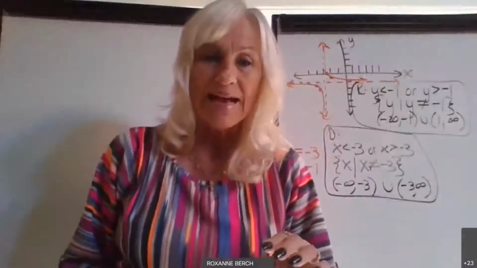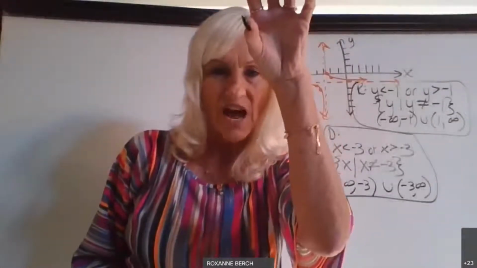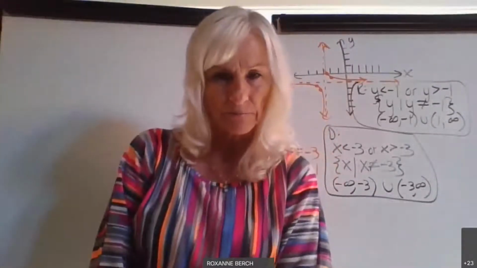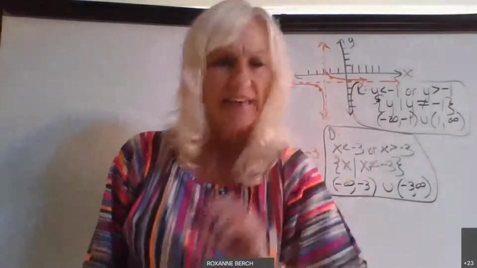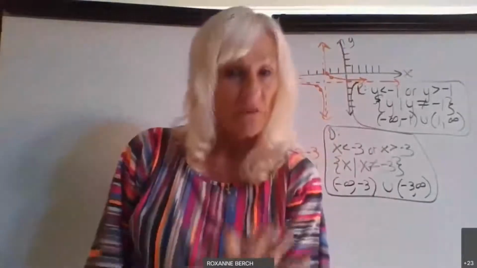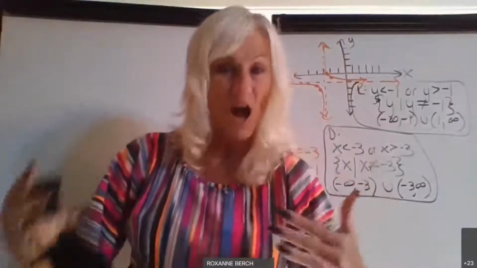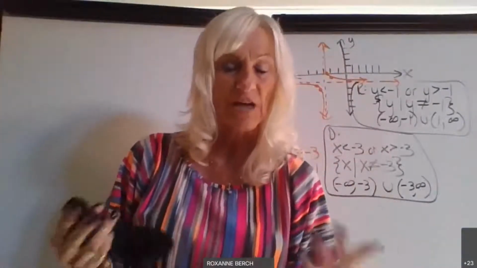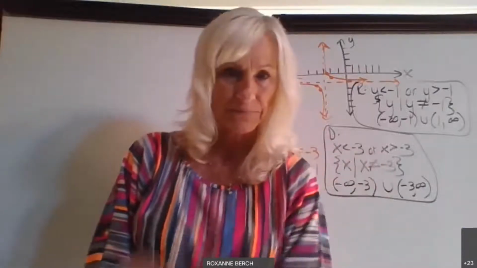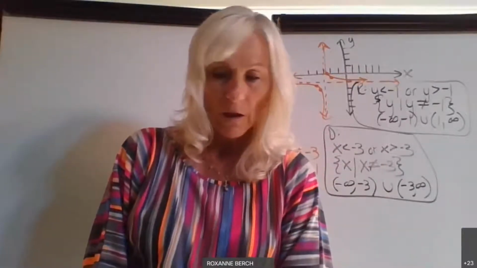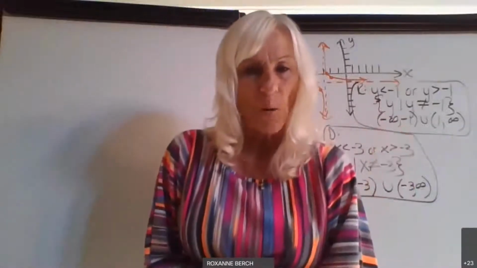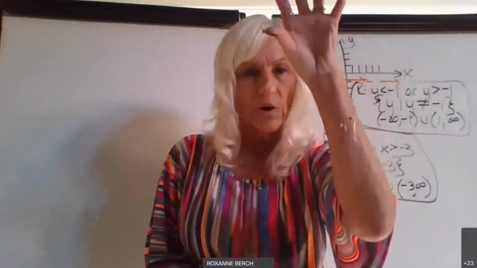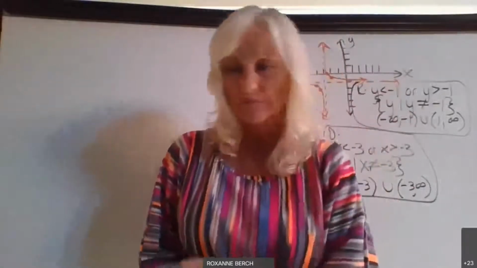Okay, do you guys believe that the form has a 1 or a constant on the top and an x on the bottom? We haven't seen an x squared over x or an x over x. Those do exist, but those are more complicated rational equations. We're not doing those. We're just focused on simple rational equations where you have a 1 or a number over an x.